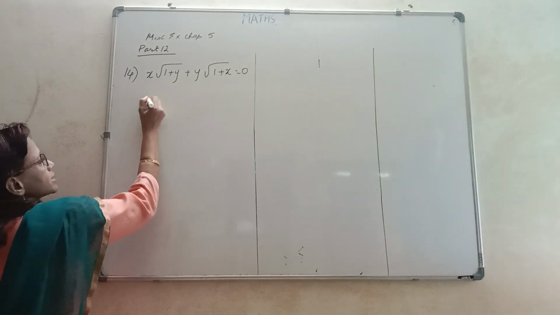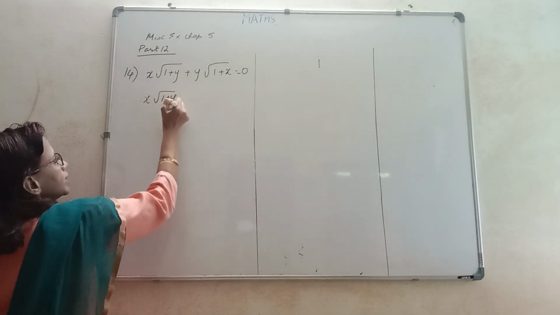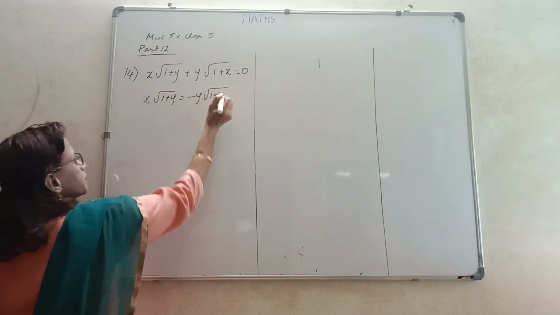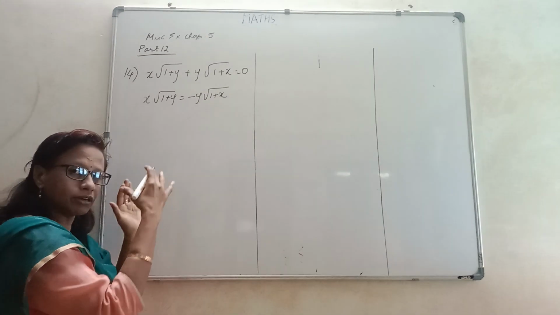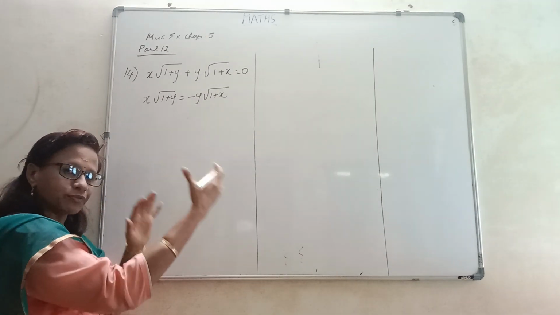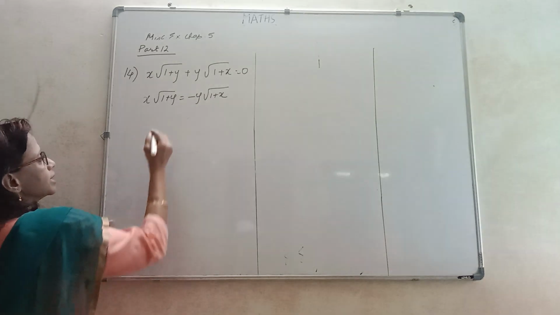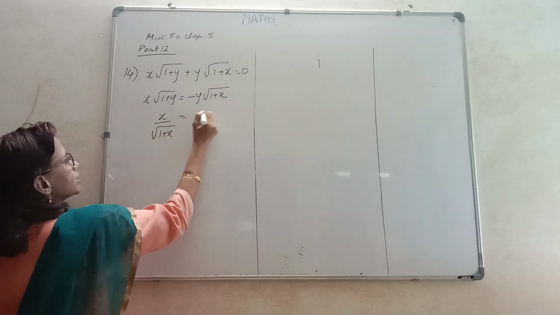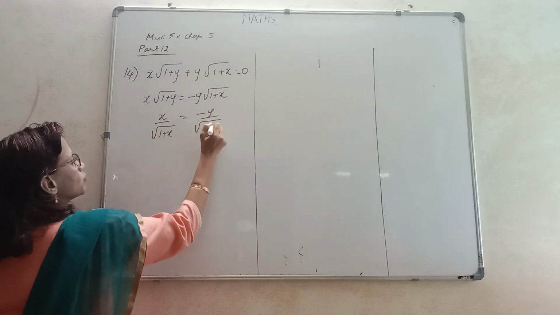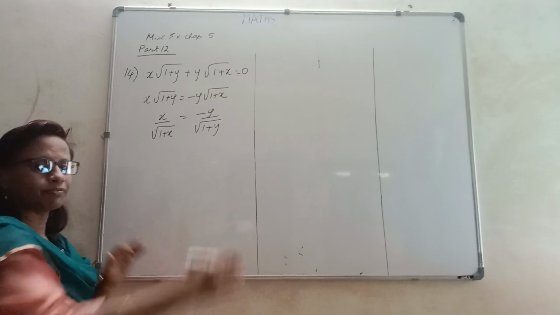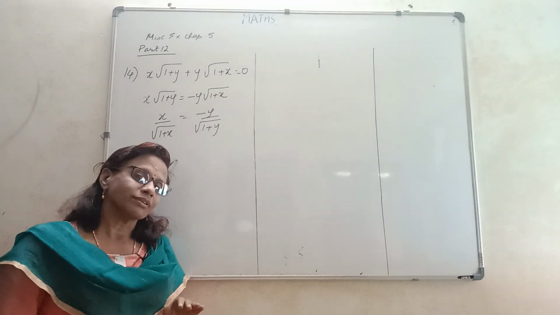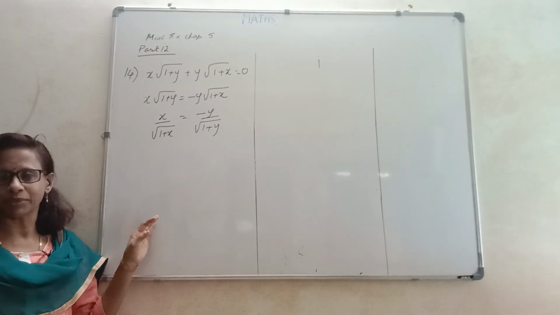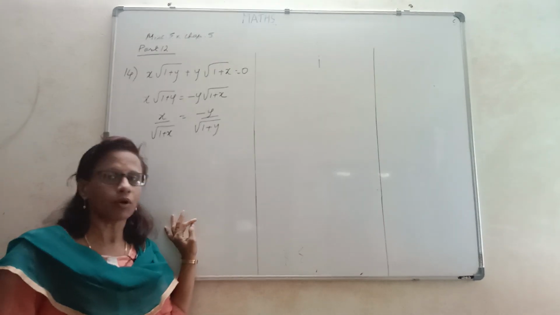Let's call this x root of 1 plus y. Take this on the other side, so it becomes minus y root of 1 plus x. Then let's have one side fully with x things and one side fully with y things. This will be x by root of 1 plus x, and on this side, you have minus y by root of 1 plus y. So you have x on one side, y on the other side. Now it's better. We can go in for the derivative, but still it's u by v, a quotient, so maybe it's slightly more difficult.